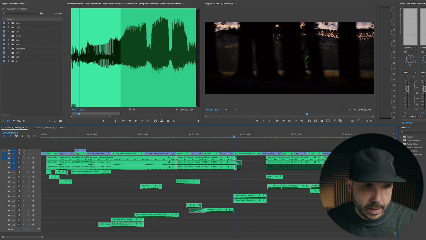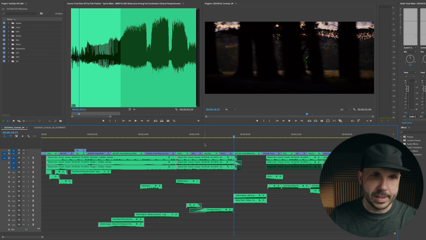So let's say I'm making 10 cuts per minute on average, and then I switch to 5 cuts per minute on average. Well, you're going from a fast tempo to a slow tempo. You can also do the opposite, where you're going from a really slow tempo to a fast tempo. And I've color-coded my visual edits here so you can get a real sense of how long I'm staying on each shot.